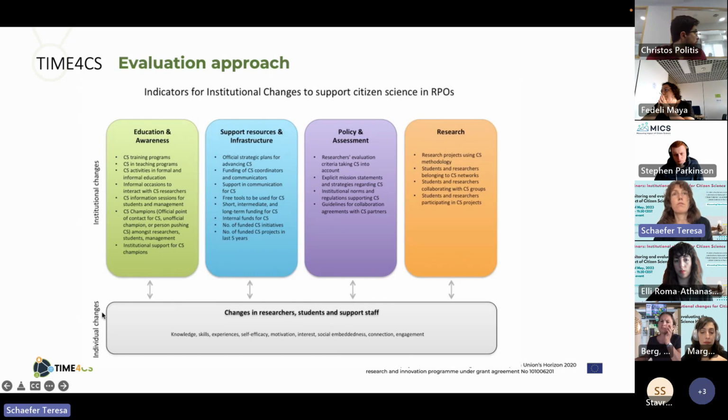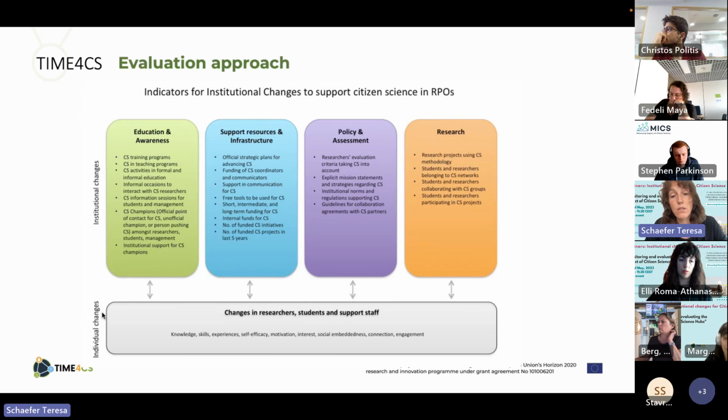But we also said if you want to trigger changes within organizations, we cannot only look at this rather top-down level, so an institutional level, we also have to look at the individual level, the level of researchers and administrative staff, for instance, and see what kind of changes can be triggered there with regard, for instance, to knowledge on citizen science, the motivation to be involved, which is a big issue, the interest in that, or the self-efficacy, the perceived feeling of being capable of being involved in a citizen science project.